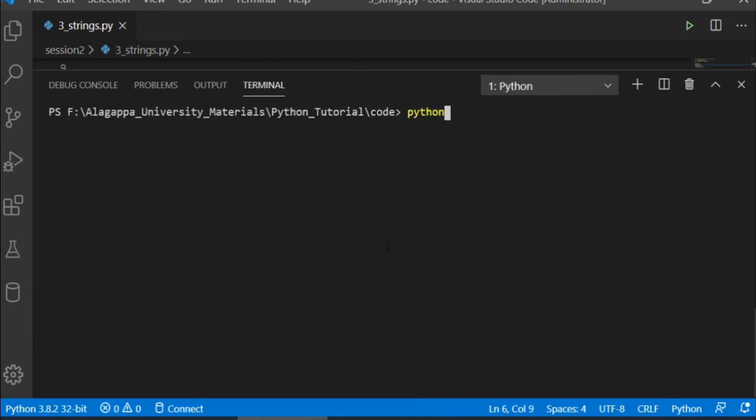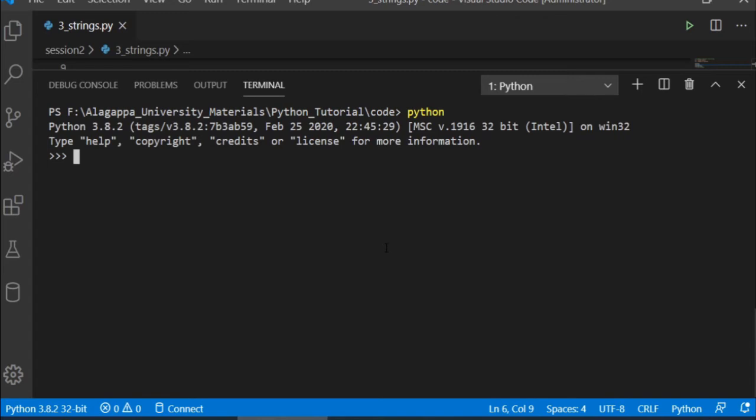Let me type Python, and I have got into interpreter mode. Let me declare one variable called course equal to Python tutorial. Okay, now we have a string ready to play with.